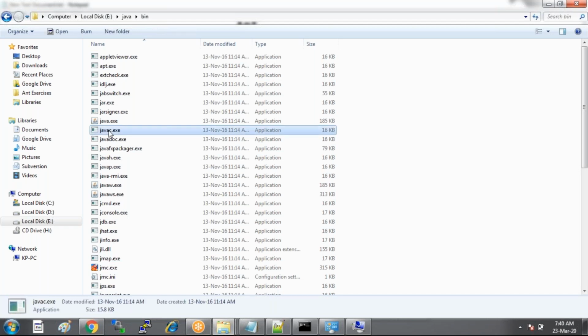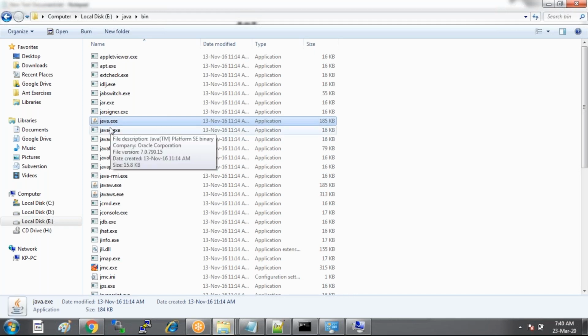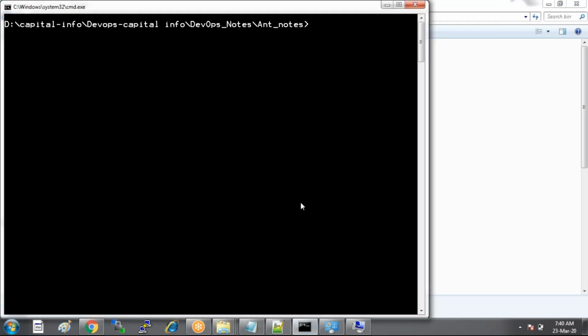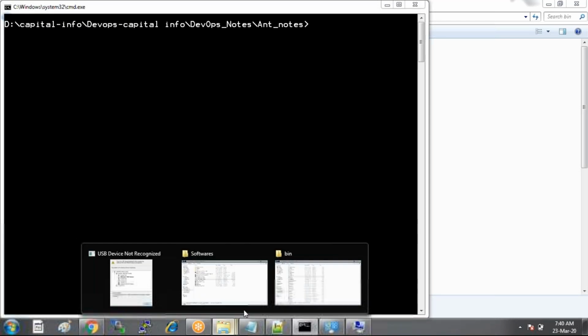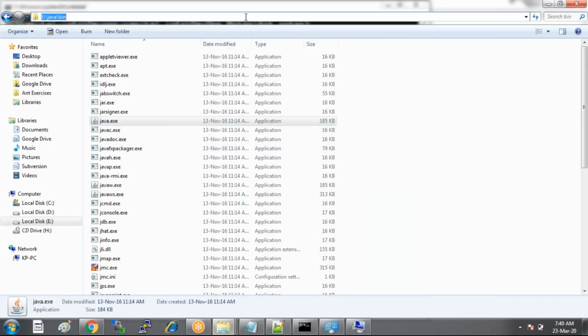Now look here. I was running a javac command, a java command. These are nothing but Java commands, yes, these are Java binaries. Now, if you want to run these Java binaries, from where are you going to run them? Of course, through the command line. So how does your Windows command line understand your Java commands, or how does it know where your Java binaries are defined? My Java binaries are defined in this path. So that is what we call path setup.